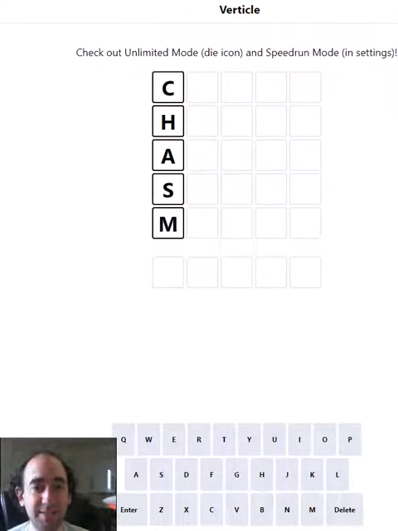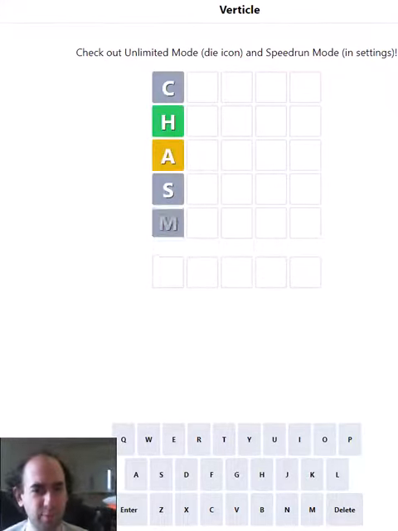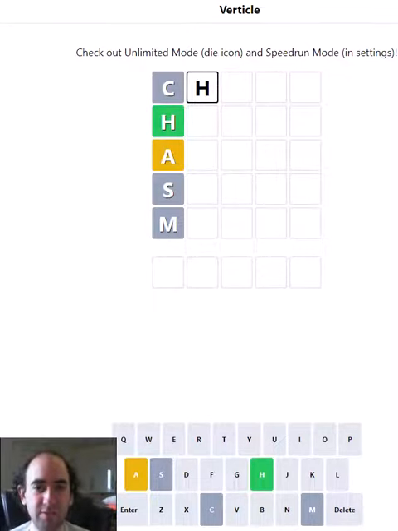Hello again, welcome to today's attempt at Verticle in a Minute where we've got a green H, very unusual. It's in the first column so it's the first letter of the word, not the second letter even though it was the second letter of my guess because this uses slightly different rules to regular Wordle.